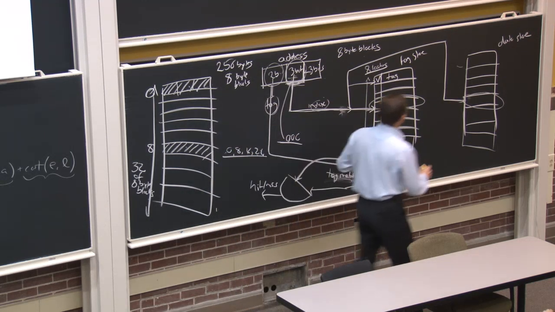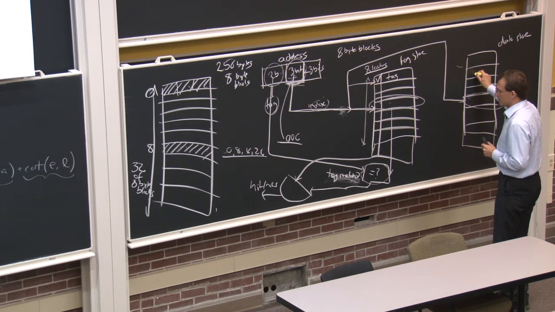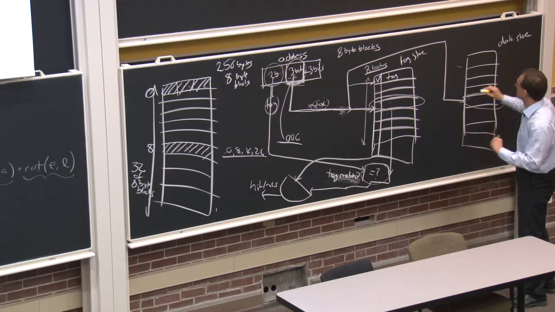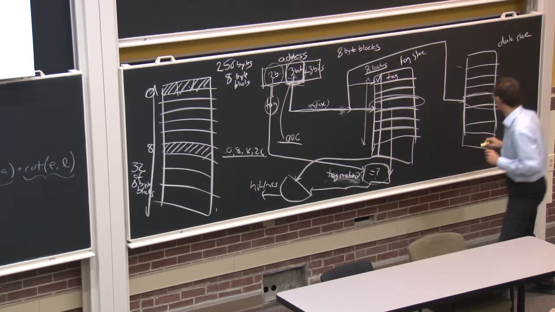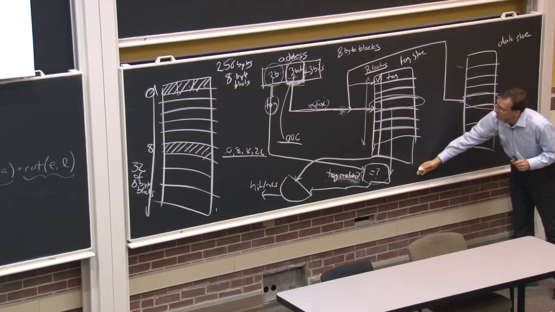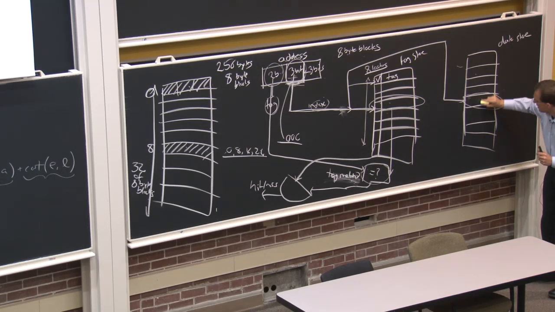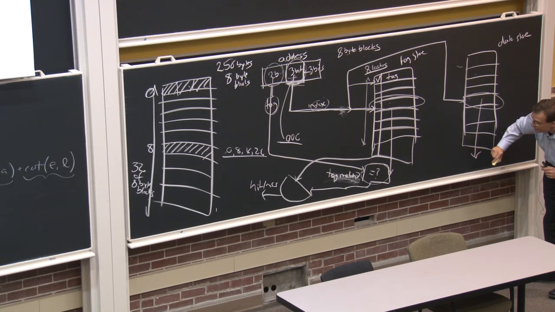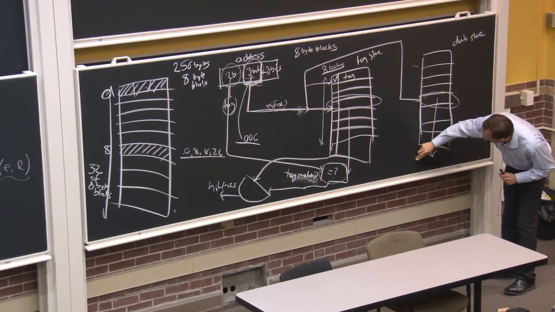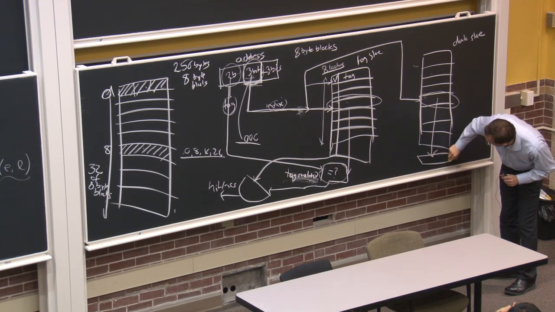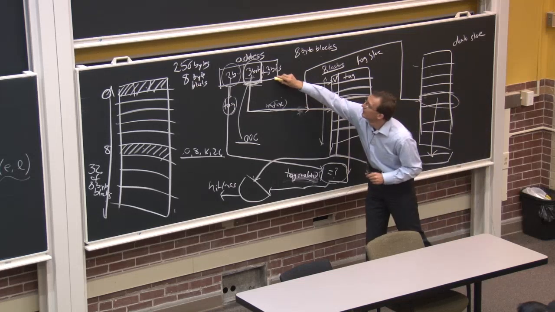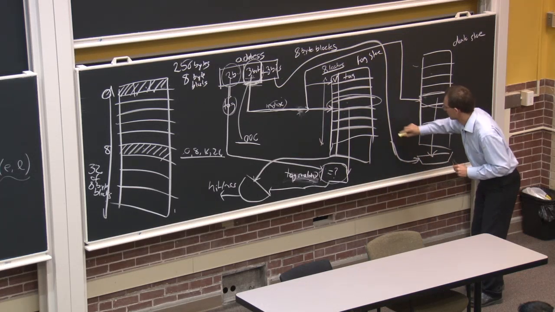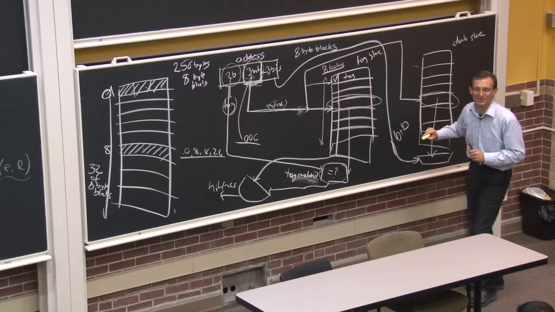So you need to do something in the data store as well. You may not actually want the entire cache block. Let's say, well, in this case, it's an 8-byte block. Let's say you're trying to access only 1 byte. While the tag store access is going on, the data store is also indexed. And the block is brought out. And if you want 1 byte out of the 8-byte block, basically, you need to mux out the right byte. And that muxing out is controlled by the bits that come from this byte-in-block, I guess I'll call it the BIB.